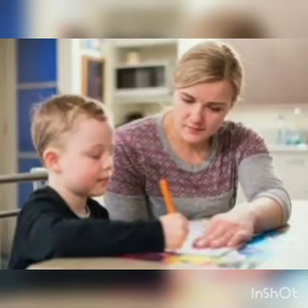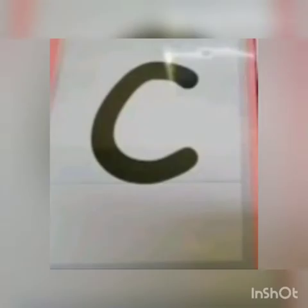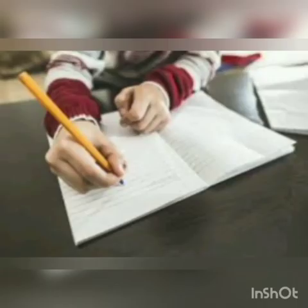Dear parents, kindly make your child to draw left curve in your home. This activity will be helpful for their writing skill.